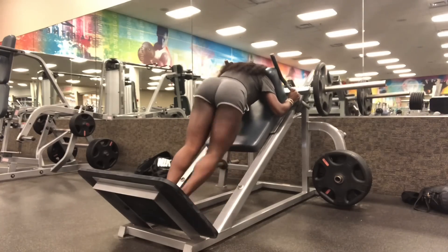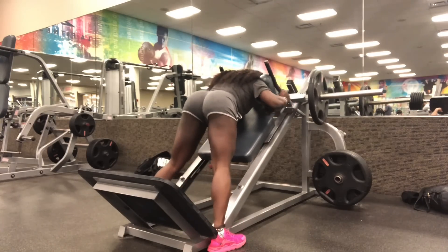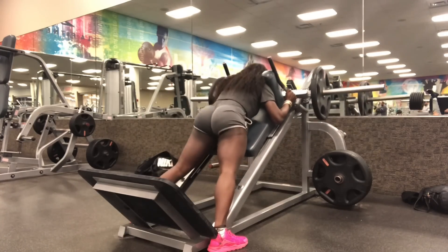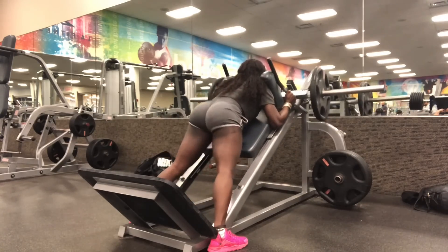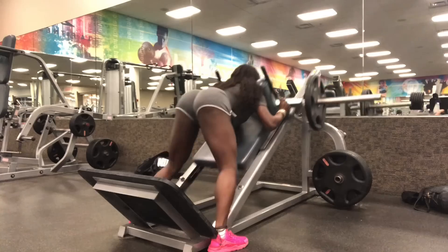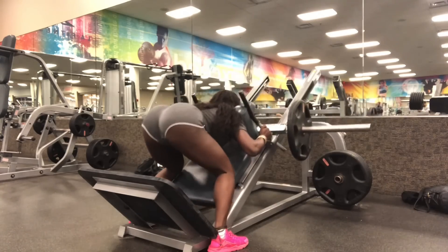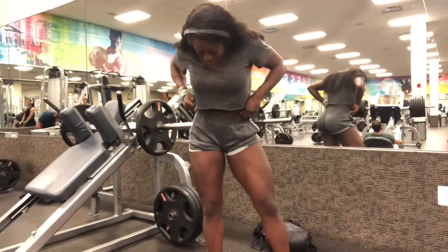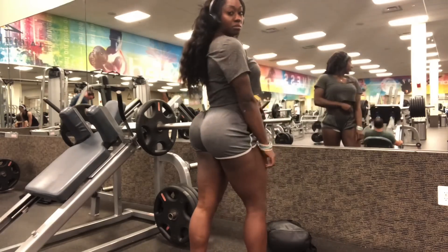There are a lot of different ways to train, and they all yield different results. Some people train for endurance, some for strength, and some to build muscle — and you have to go about these all in different ways. Endurance training is going to help you lean out; it's going to be 15 reps and up with lower weight. Hypertrophy is 8 to 12 reps at 75 to 85% of your max — that's where you're going to build muscle. And strength training is going to be at 85% to your full 100% max; this is where you're going to build power and explosiveness. A lot of powerlifters train in this rep range for their competitions and just build overall strength.